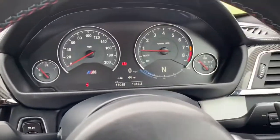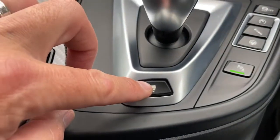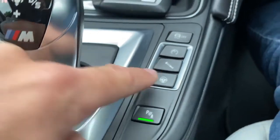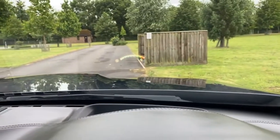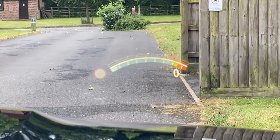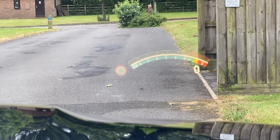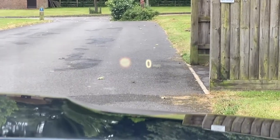And this little button here, it doesn't show until I select the M1. You can actually change the way the car changes gear, how quickly it changes gear, and when it changes gear through the rev range by selecting this button here. You've also got adjustable steering, adjustable dampers, and traction control and what have you there. We've got M1, confirm. As soon as I press confirm, you can see we've now got a rev counter on the head-up display. You can see the blue, and then the yellow, and then the red. When the engine's cold, the red and yellow orange will be further down the rev range, so that you don't over rev the car when it's cold. And you can see you can turn that straight off.